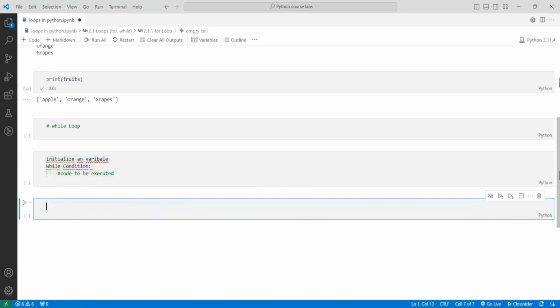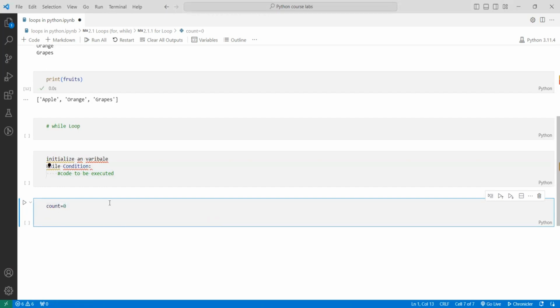So let's write a short program on the while loop. Suppose I want to print numbers from 0 to 5. What is going to be my code? I have the condition that I want to go up to 5 only. You can take it as a range also, but right now I'm telling you about the while loop. Up to 5 means 5 should also be there. So I'm going to take a variable count equal to 0. This is my initial variable. I don't have anything right now to store in it, so I'm storing 0, which is still considered a variable.